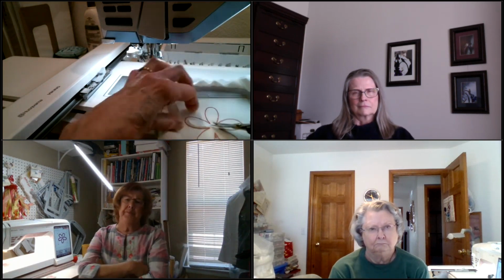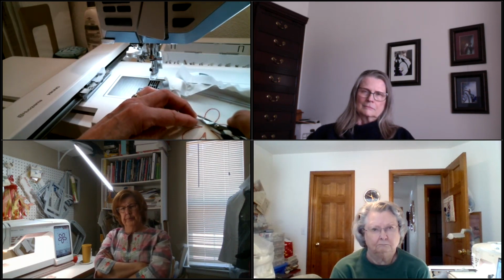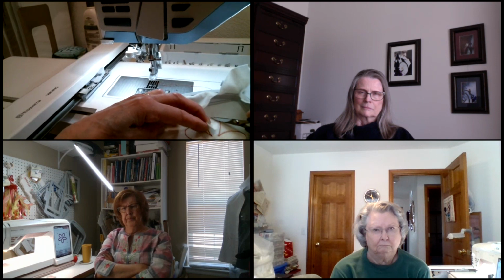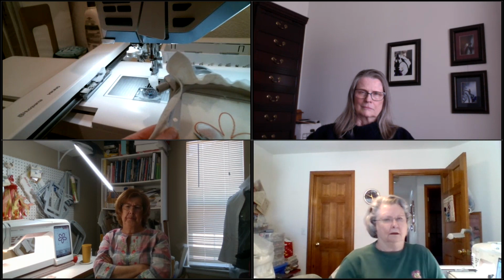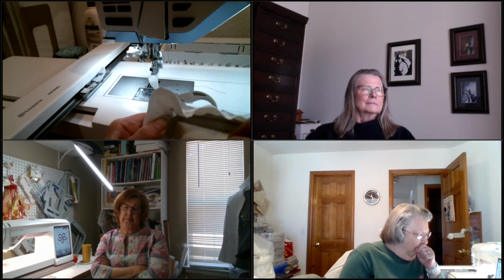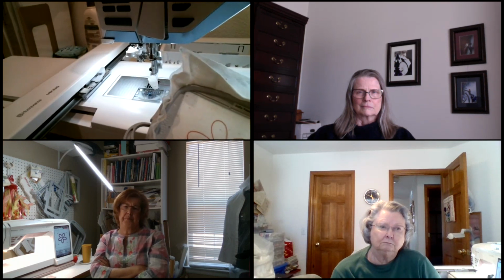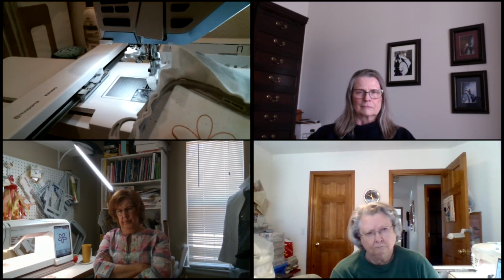It's like I'm doing an applique backwards, I'm trimming inside instead of trimming outside. And you want to be very careful that you don't trim your stitches, but you do want to trim closely to them, okay? I'll trim just a couple of these and then show you what happens next.